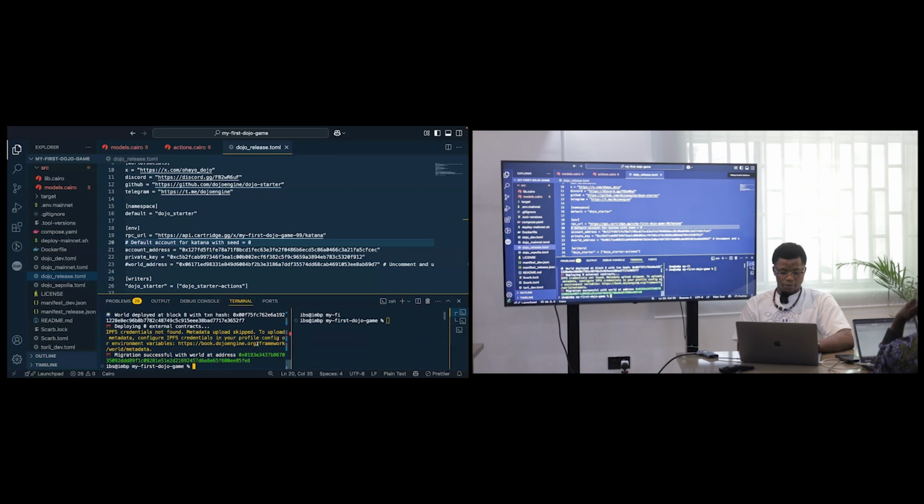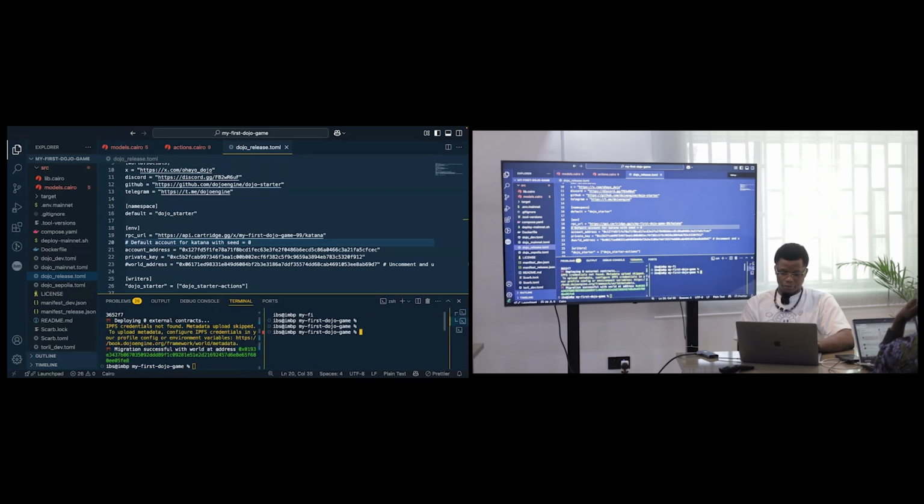And let me see. After deploying our Dojo world and getting this address, the next thing to do is to create a Torii instance on Slot.